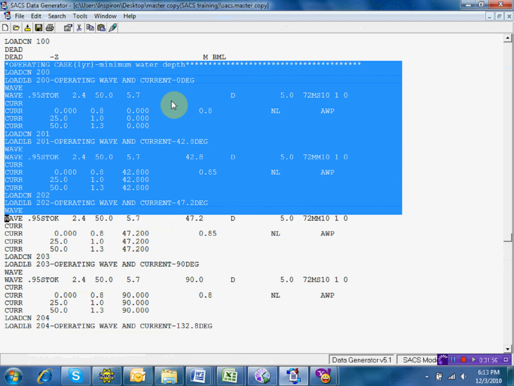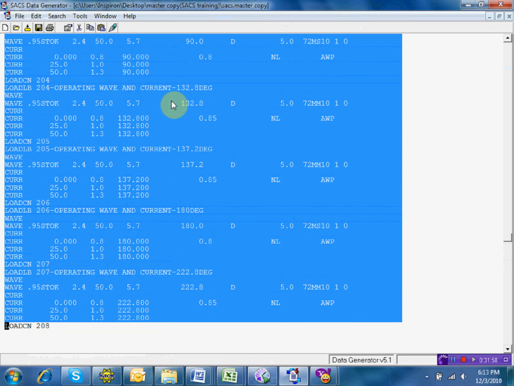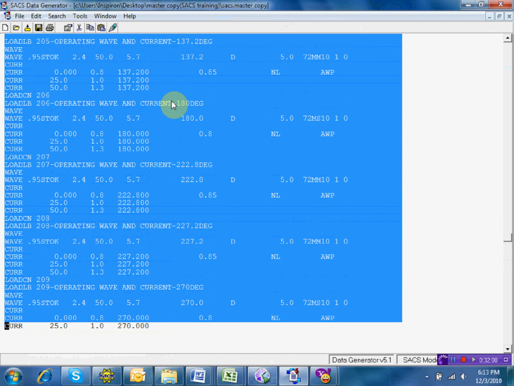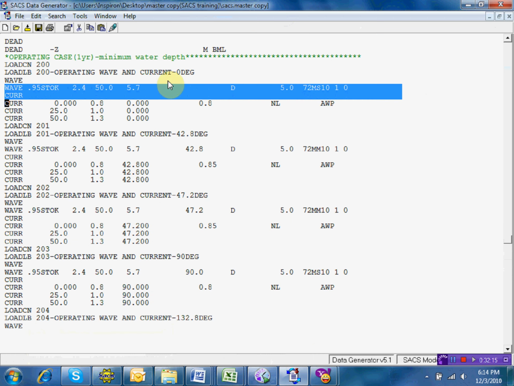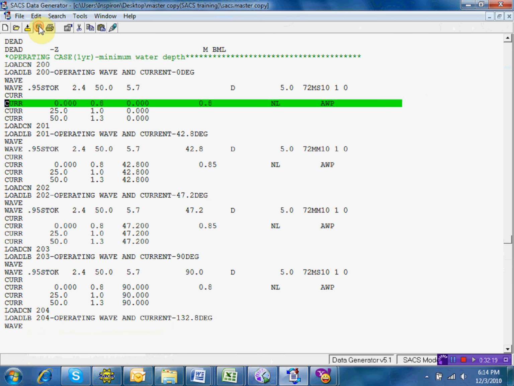So the first is operating case 1 year minimum water depth. The second will be operating case 1 year maximum water depth. So just copy this one and change the water depth. That's the very principle. Okay, copy. So control, put the cursor here and scroll down. See, if you scroll down, there is a limitation on this.